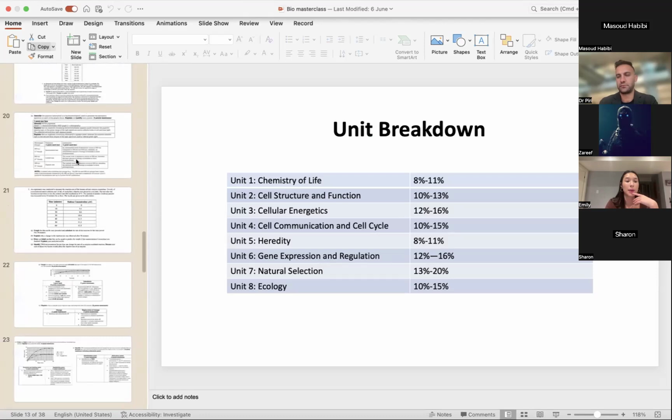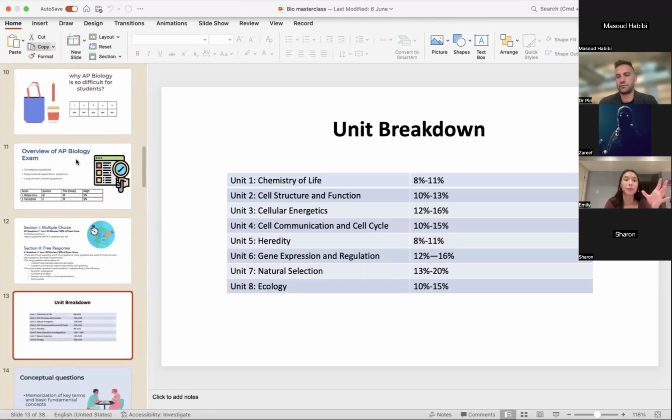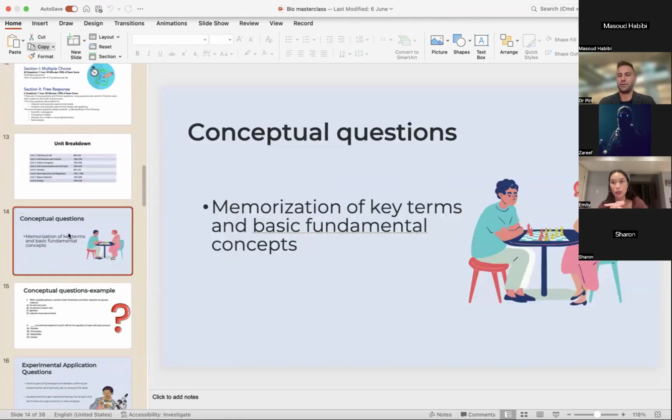And then the last thing that I'm going to go through for you guys are the different types of questions that I typically see. Now, the first one I will mention are conceptual questions. Now, these are going to be your most straightforward questions. You will see, I'd say maybe like 30% of the multiple choice are going to be very straightforward questions where, here's a definition, what does it mean? Or, what organelle does this?